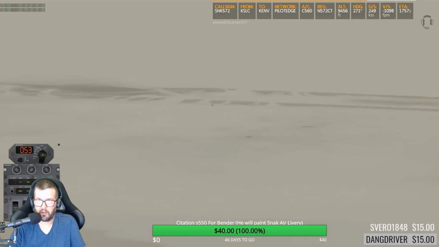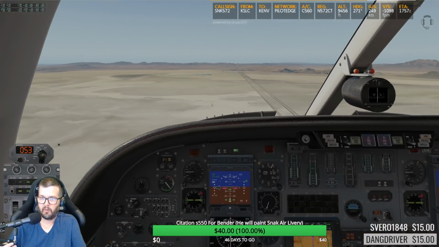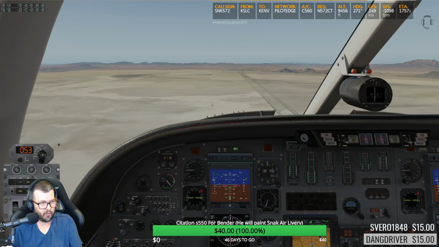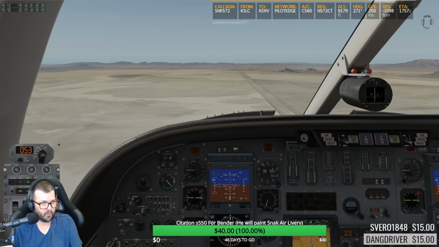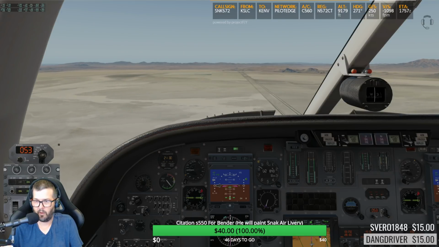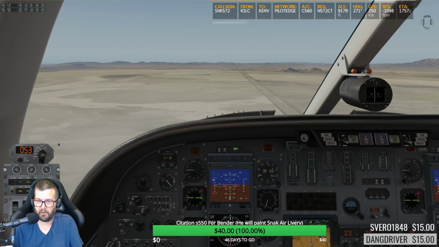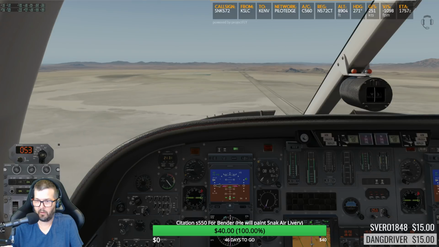That one looks pretty good, though. At a thousand feet per minute, probably bring your N1 back to like 80% N1. 80% N1 on your throttles. I'm down at 60 something right now. Okay, I thought you were still up there in the 90s, so that's fine.